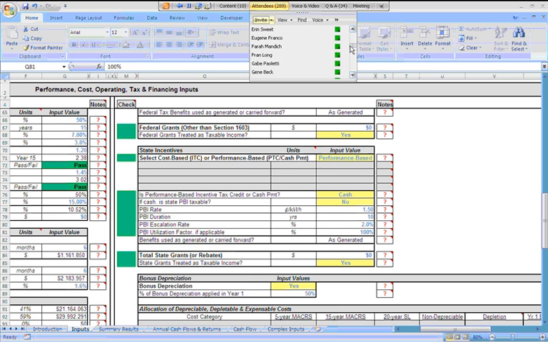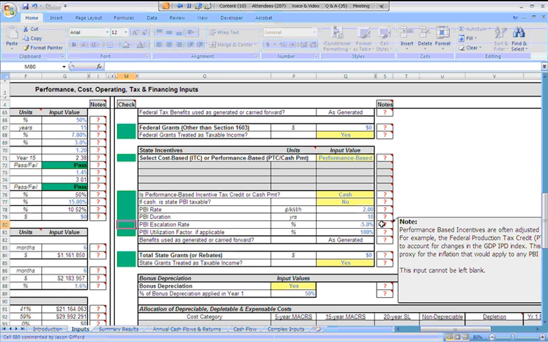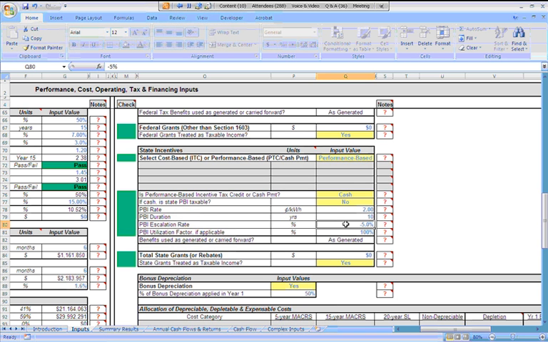Another question, Jason, can REC escalation be negative, indicating a declining REC value? Yes. So here in this case, we have an assumption for a 2-cent REC available for 10 years, and you could enter a negative 5% assumed annual escalation, and you see the green check. The check cell is still green, and it allows you to do that. I was just checking to see if the note also acknowledges the use of a negative value here. But yes, you can most certainly assume a negative escalation. Right.